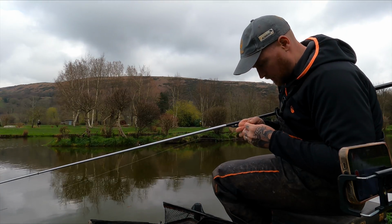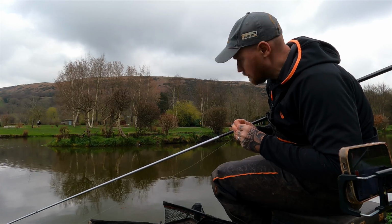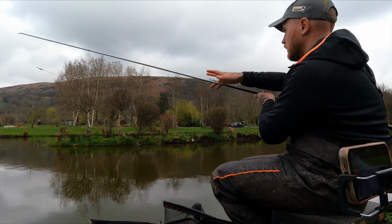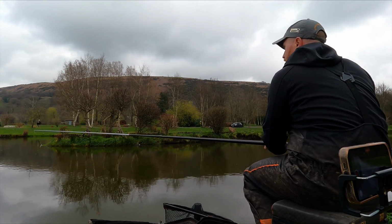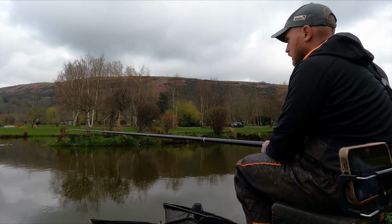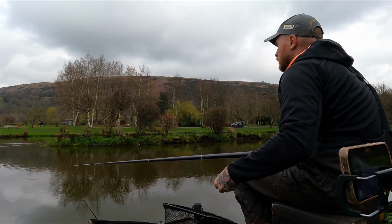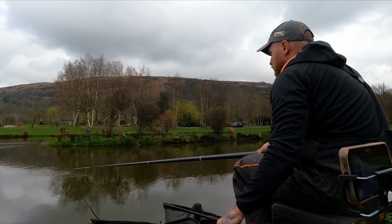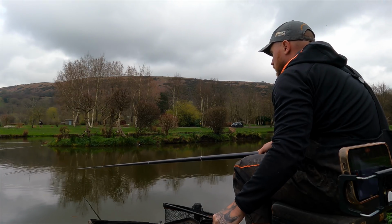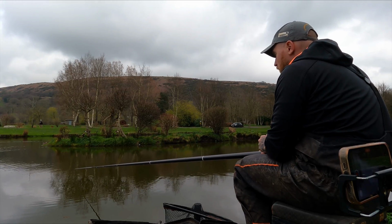I'm just going to keep on with my carp rig at the minute, and if we start getting a few signs and a few fish off bottom, I'll pick up that little strung out rig. So I'm just going to give another little blow there, in line with my marker, put my rig in, a few bits of meat on the float. Let's see if we can line a few up here just to finish off on.